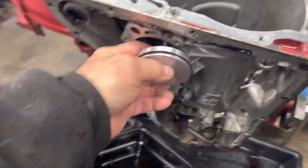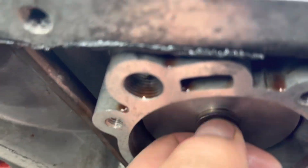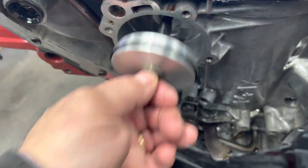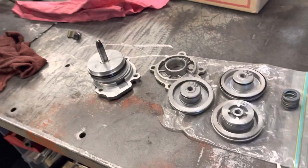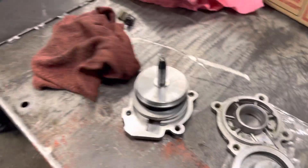My friend Scott had asked if this servo or pin was binding in the bore, and you can see it goes in and out quite easily. You can hear exhausting air, so the seal is still sealing, but I'm going to change all that anyway. I don't think binding was an issue — I think the problem was that the band was just overpowered or got old. This thing is about 12 years old with only about 7,000 miles, but all those miles are hard miles.